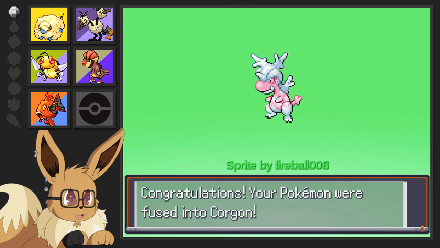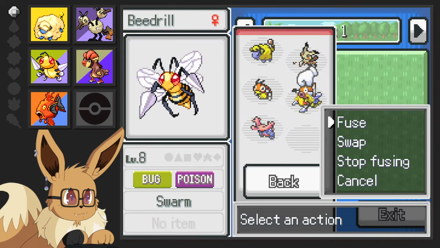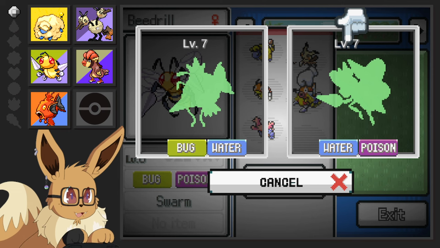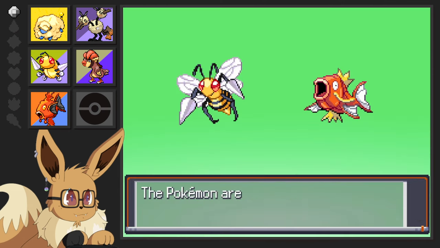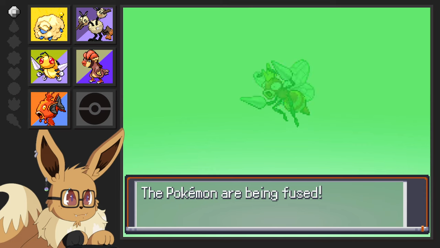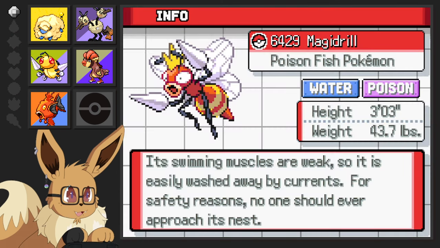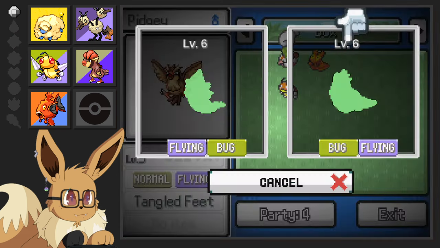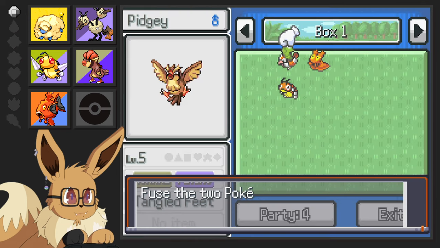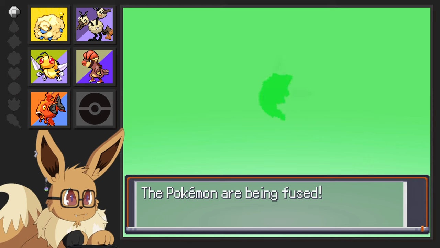Ooh, I actually kind of love it. It looks really cool. Infuse you with Beedrill to get a Water Poison type. Let's see how the Magikarp Beedrill combo looks. Ah, man, it looks amazing, honestly. I'm not mad with it. I'll go with this one for now, and if it looks better when it evolves, I'll do the other way around.